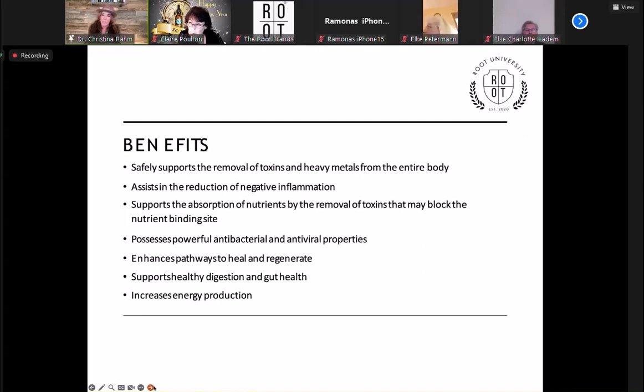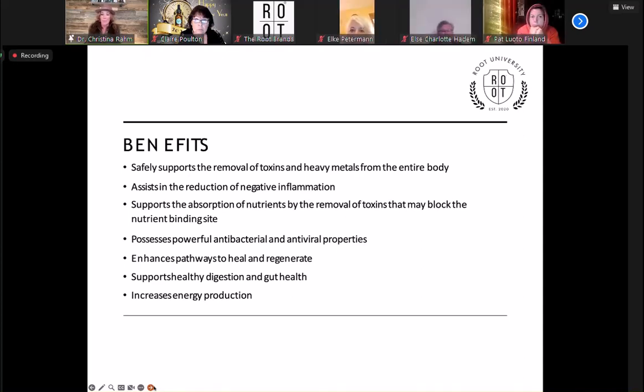There are some antibacterial and antiviral properties to this particular product because of how it started with Clino and how important it is in even cleaning water. And your body is composed mainly of water, right? So it's really important to be able to clean that out, and you want to heal and regenerate the body. So that was the focus of this particular product. But that doesn't mean it didn't promote digestion and gut health, and it didn't increase energy production. All of that is connected.